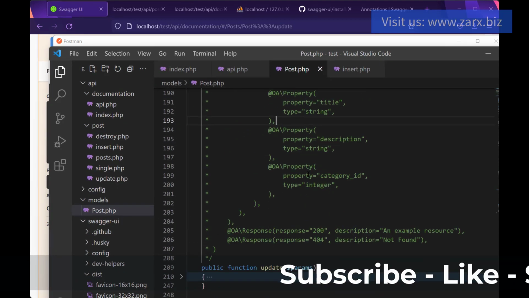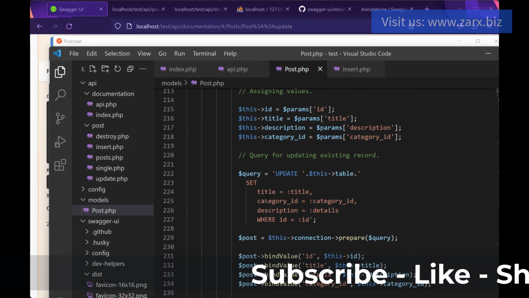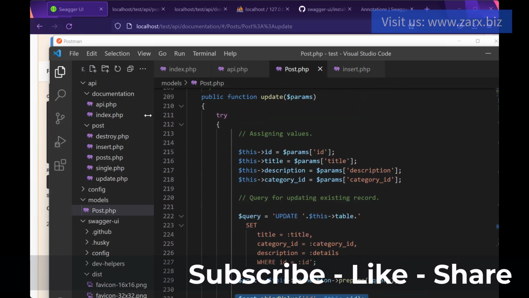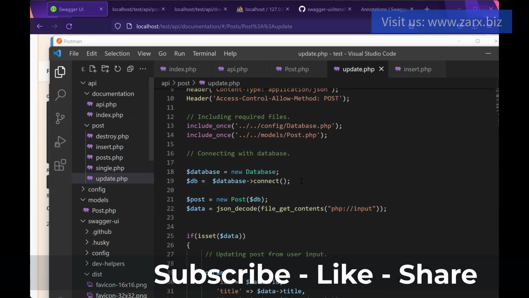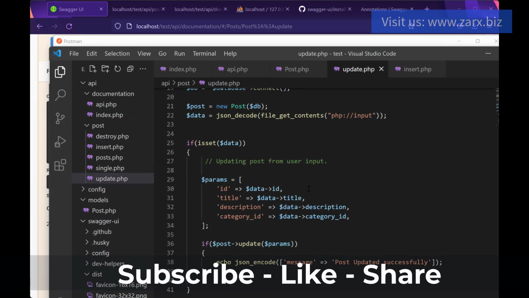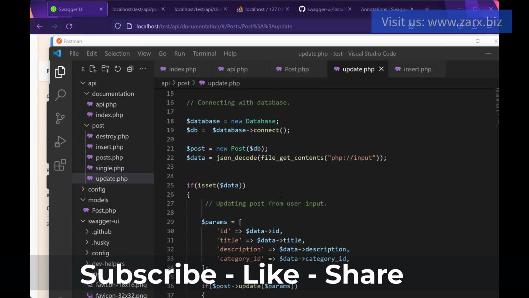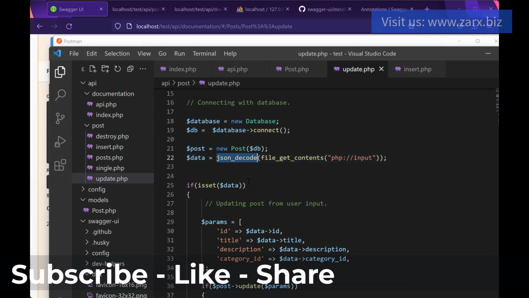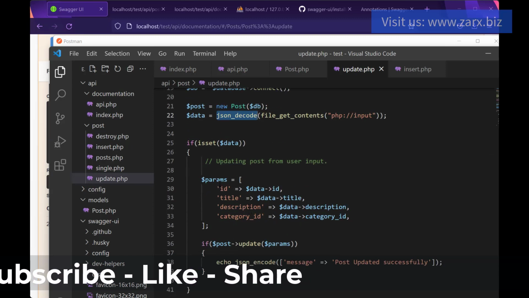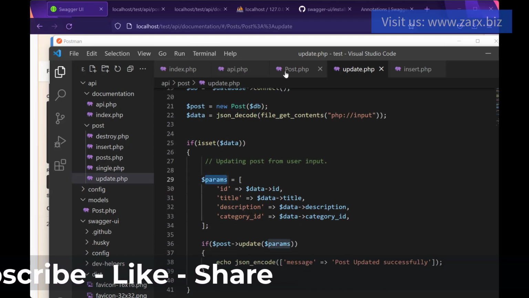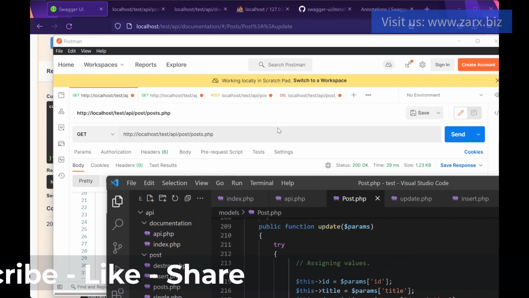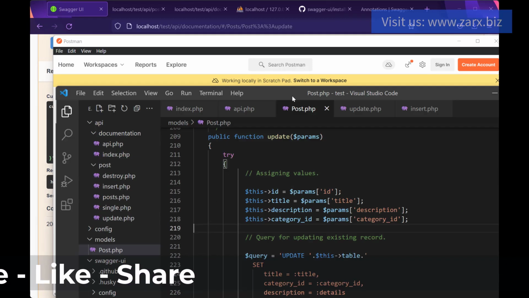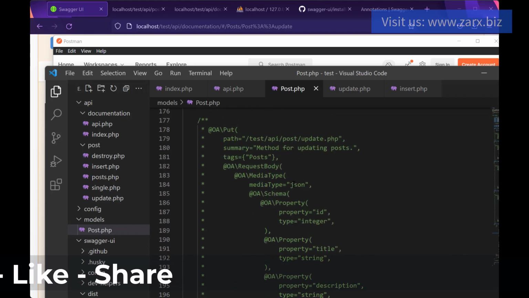Okay, so if I go to the code here in update, here we are getting the values. Go to update.php. This is done using an object here, you can see. We are getting the value and then converting it into params and then passing it. That's the reason when I was trying to insert using form data, we got an issue, and in the code we had to change it to JSON.